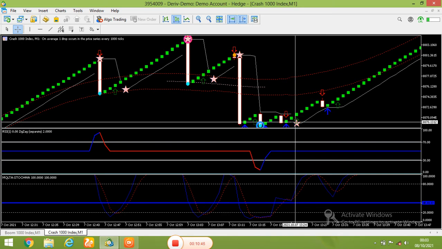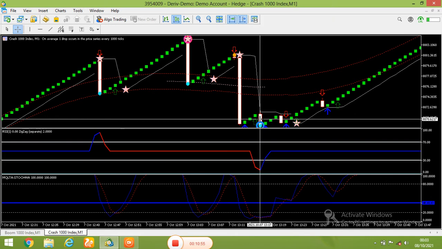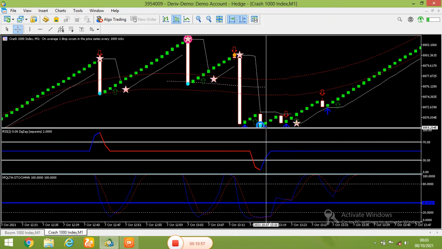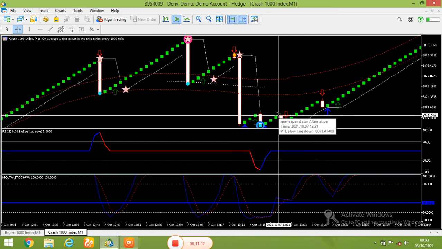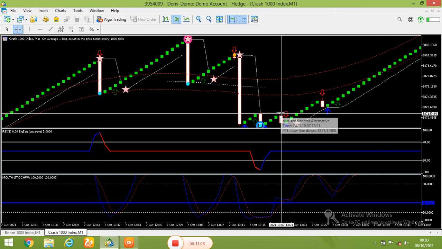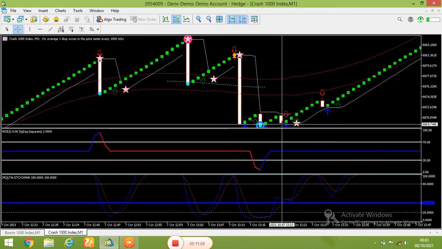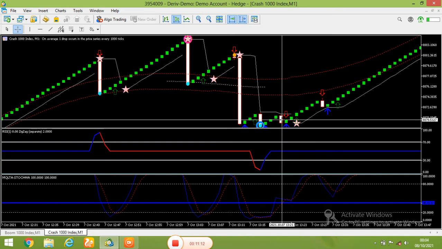the star appears. But one thing you need to take note of now in this area is, after you have a pullback like this, make sure there is an appearance of that same blue arrow. And when the blue arrow appears, take note, like I said, wait for the star. Wait for the star. And you see the star never got to appear here, so there was a pullback. So we waited for the appearance on the board, but there was a problem here.